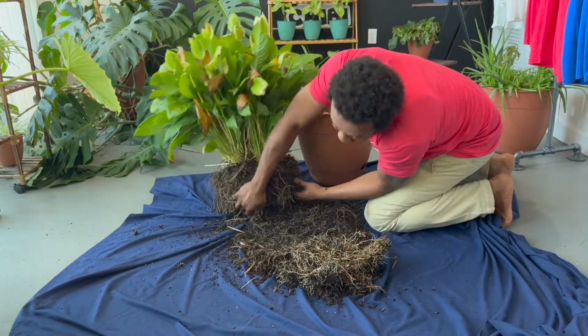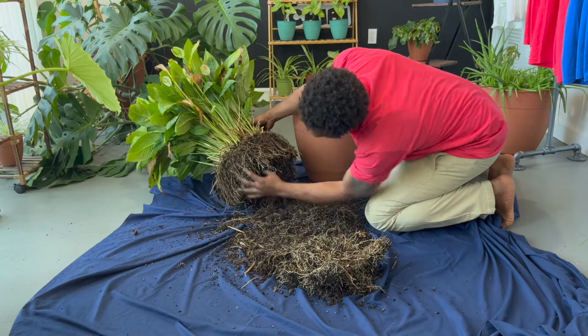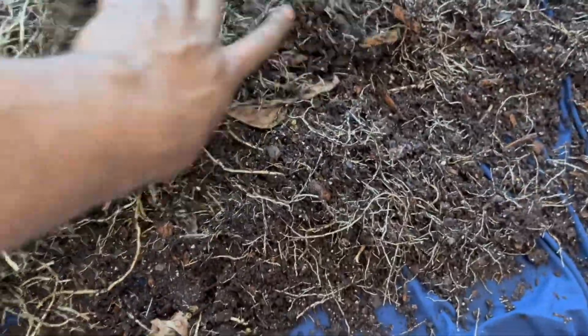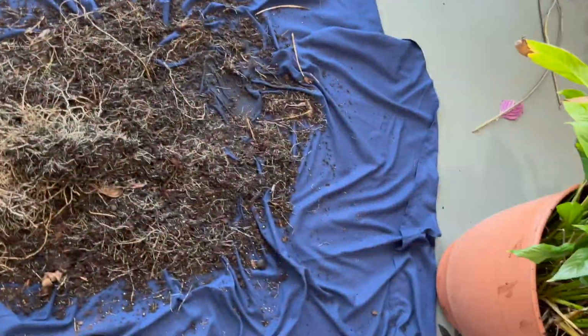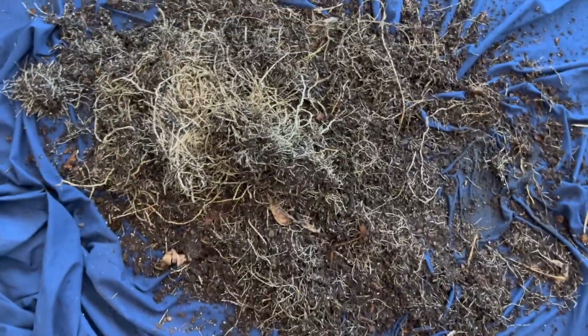Honestly, I could take off more if I like, but yeah, I think that's enough. All right, you see here, you got tons of roots. Like I said, don't worry, all of this will grow back. The plant will be fine. I've done this several times before. You're gonna end up eventually having to do it as well.